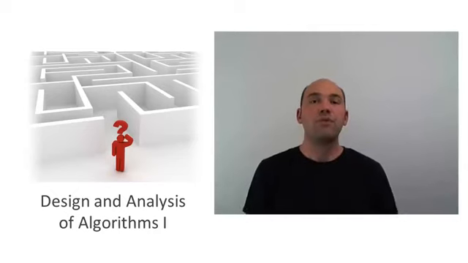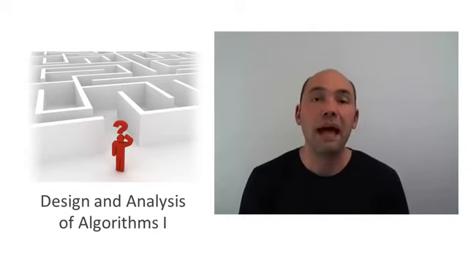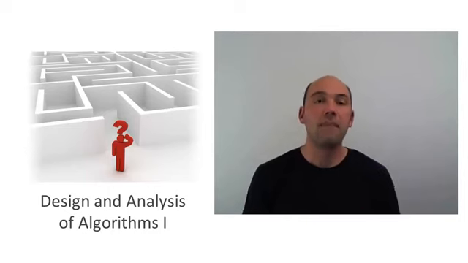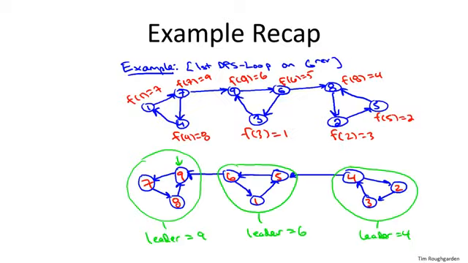So the goal of this video is to prove the correctness of Kosaraju's two-pass depth-first search-based linear time algorithm that computes the strongly connected components of a directed graph. So I've given you the full specification of the algorithm. I've also given you a plausibility argument of why it might work, in that at least it does something sensible on an example. Namely, it first does a pass of depth-first search on the reverse graph.